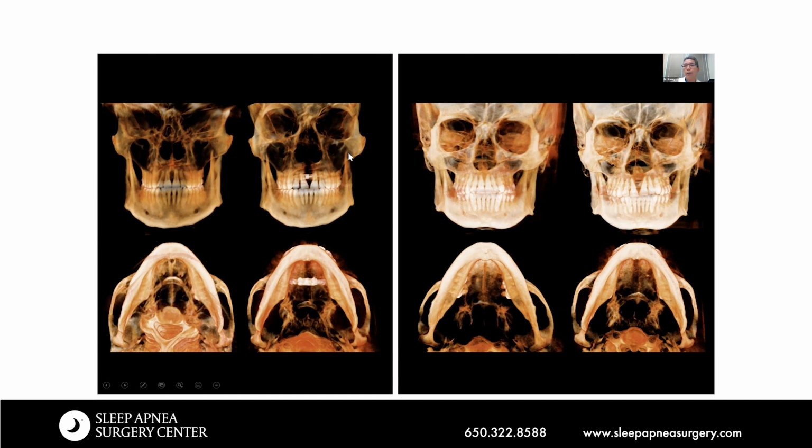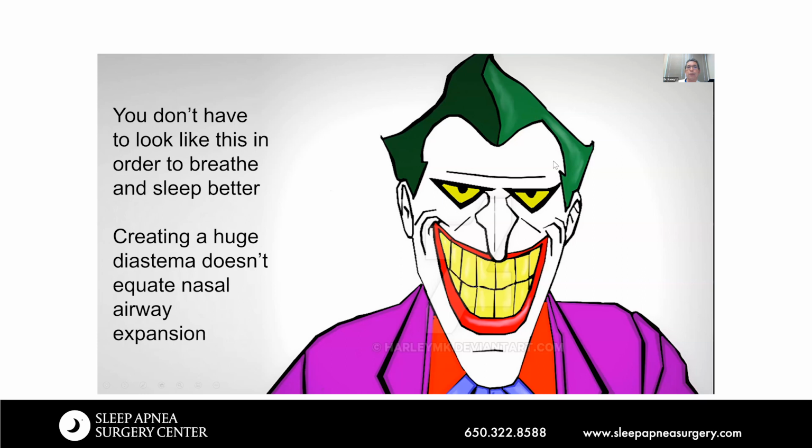And these are 30 to 40-year-olds that you could do this pure skeletal expansion, really manipulate the airway, and improve their symptoms and sleep. So you don't have to look like this in order to breathe and sleep better. And just because you're creating a huge diastema, that doesn't mean anything. We want to open up the nose, not create a huge diastema. A huge diastema actually is bad.